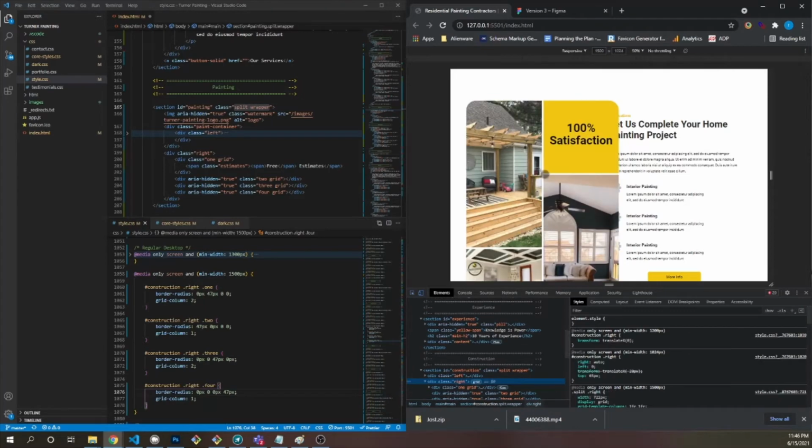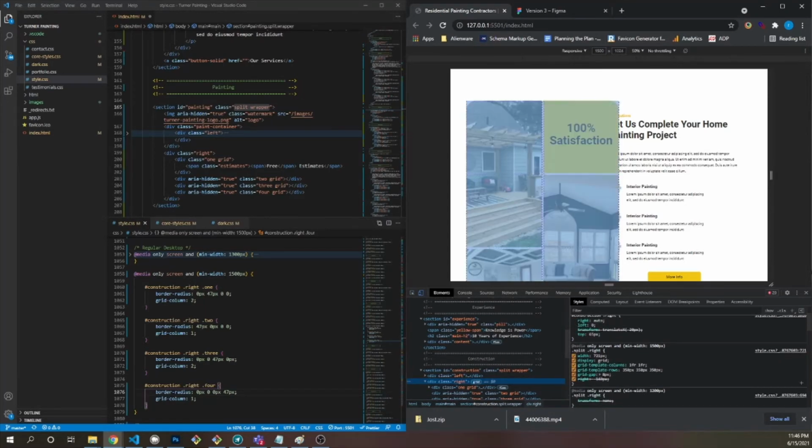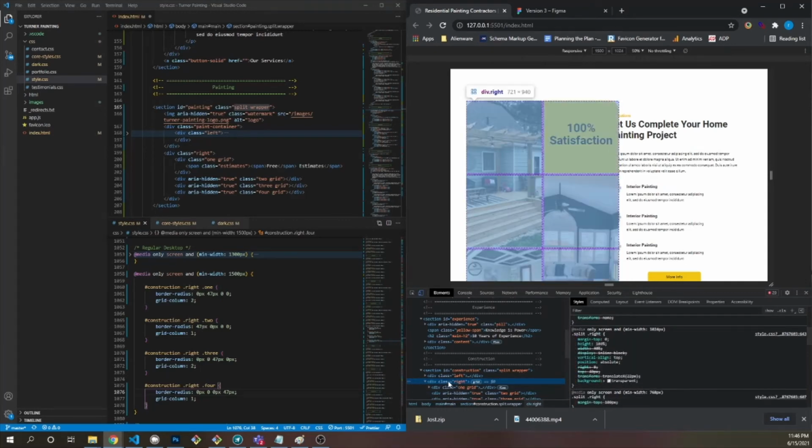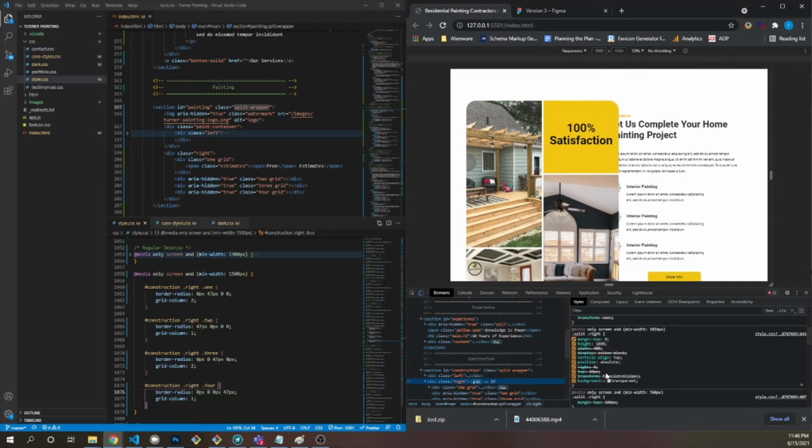And now we need to move this to the left. Where is that value? Left 0.